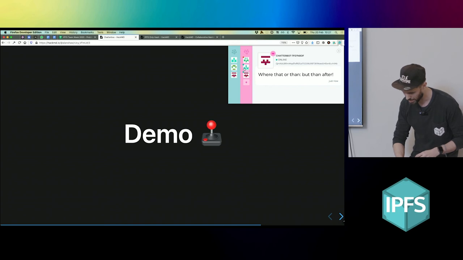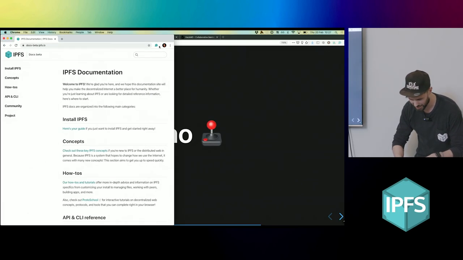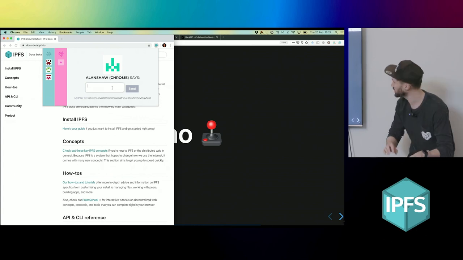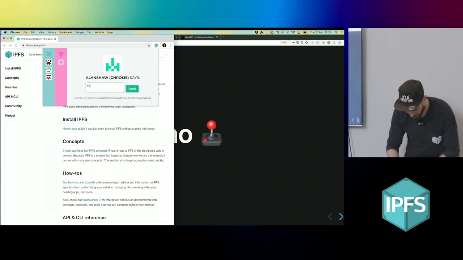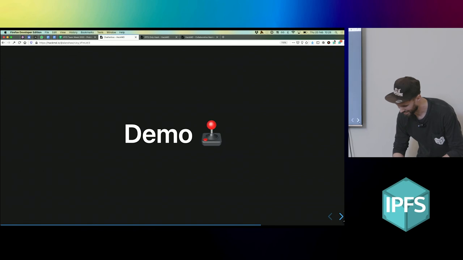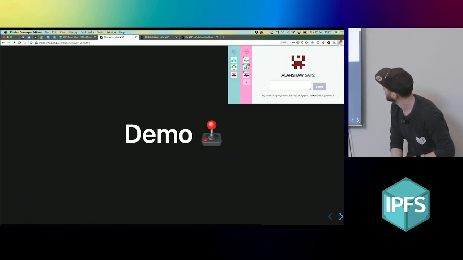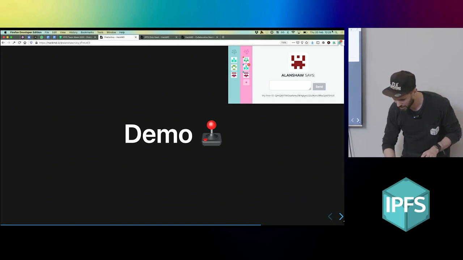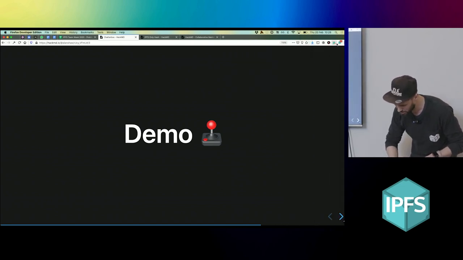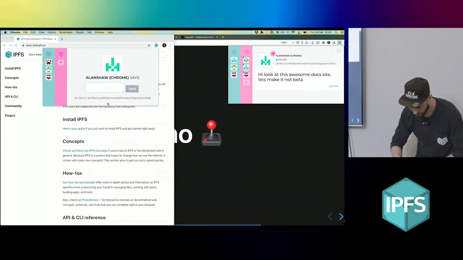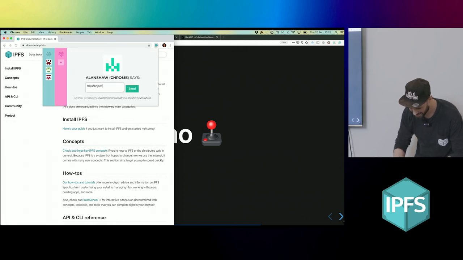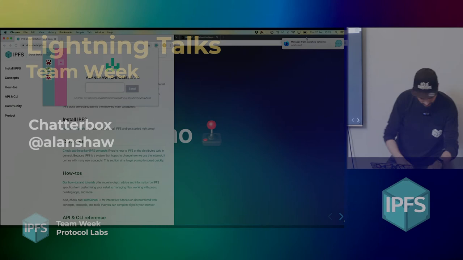So then the robot's there. And you just need to send a message, because this Chrome one is my friend, so I could say, hi, look at this awesome docs site. Let's make it not beta. Cool, and then I should see over here that I've got a message. There's meant to be a notification, but actually this is automatically turned on my do not disturb. So normally I would get a notification for that, but there they are. Let me just quickly do that one more time. There, and you get notifications. Anyway, that's it.